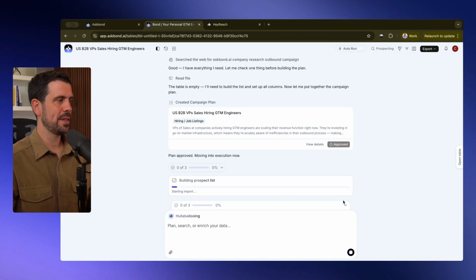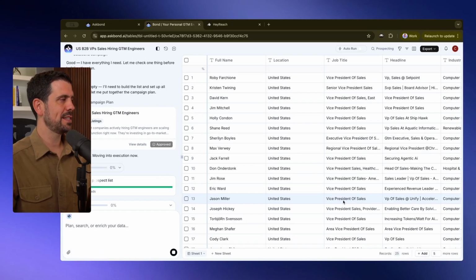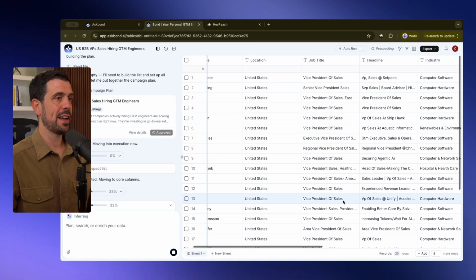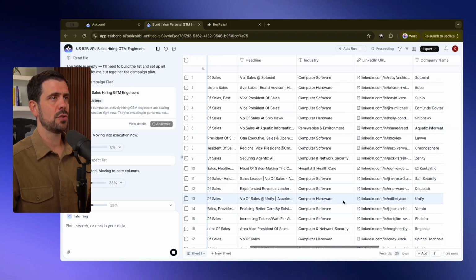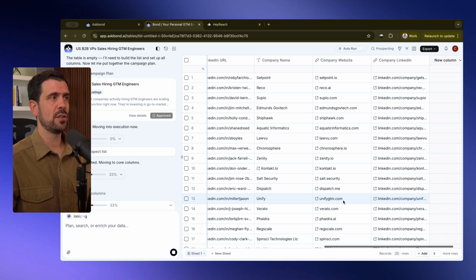So we're gonna give it some time so that it can grab all of that data, build out a list, and then it should open up inside of a table. Perfect. Just as I say that, it opens it up in real time. Thank you so much, AI. And it's now going to show us that we have access to all this information, right? The industry, the LinkedIn profile, and it's even going to let us know what we have to do next.